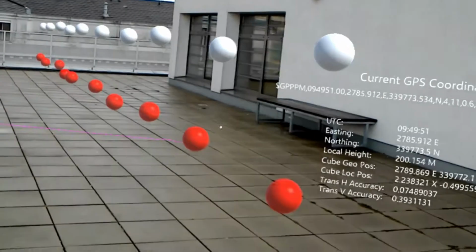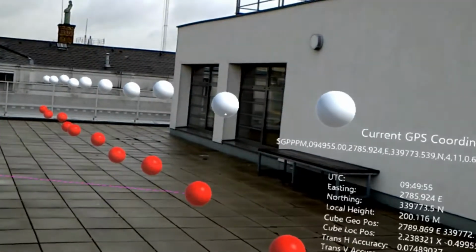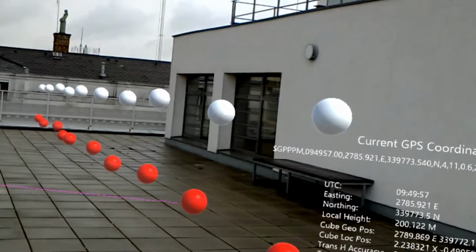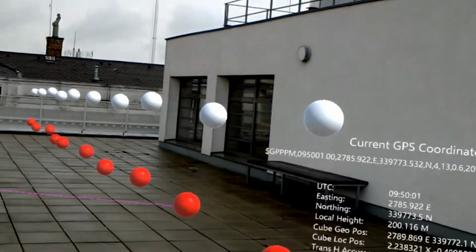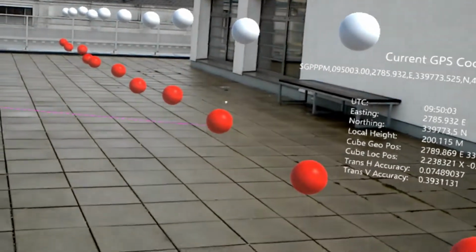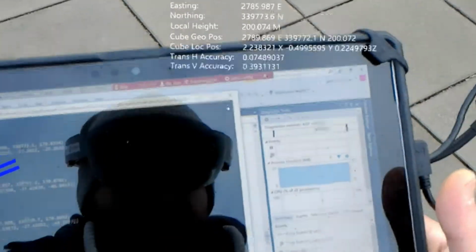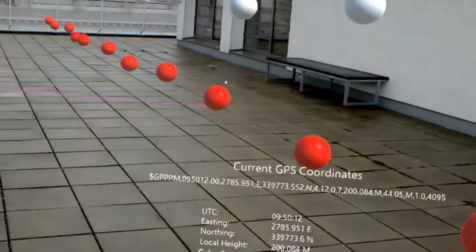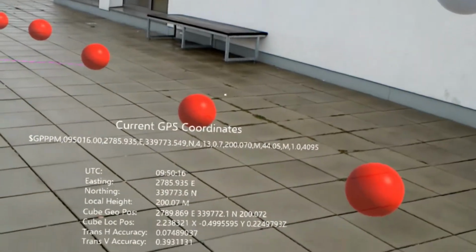You see there is a shift, and this shift is because the local coordinates are collected directly from the HoloLens, which is mounted on my head, while the GPS coordinates are collected through the GNSS receiver, which is in my hands, so it's approximately half a meter below, which you can see from this representation.